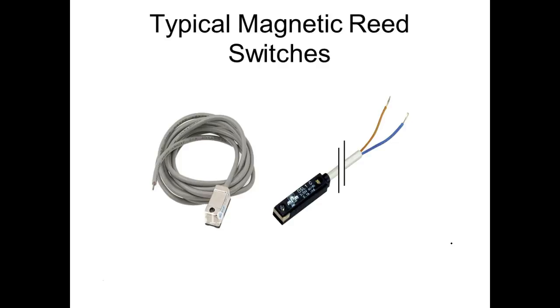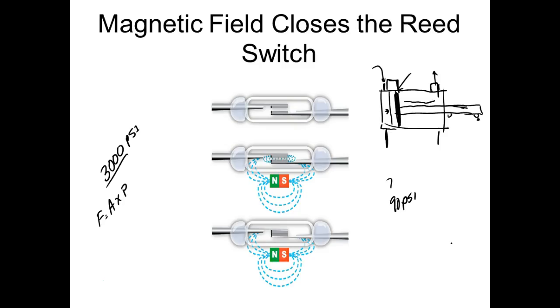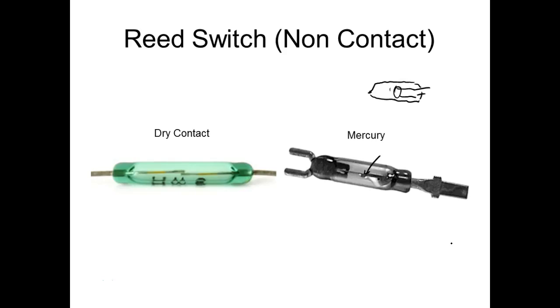The other one you showed just has two wires coming out of it, one on each side. The dry contact, this is what we call the reed switch. The other one, the mercury contact, people call that a mercury switch. So they give it those two names, even though technically they're both what we call reed switches, but they have their own names to differentiate.